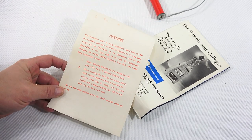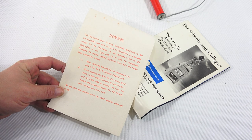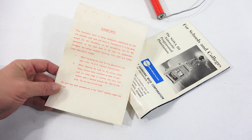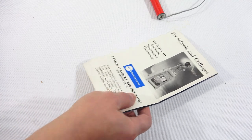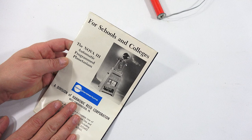Please note, the instruction book is being temporarily substituted for the one normally used with the Nova Junior Planetarium. It is the same except for the illustration of the planetarium and for the description of the type of bulb to be used. All right, so I guess there were some issues. I guess this is what they're bottling this after. We'll take a closer look.